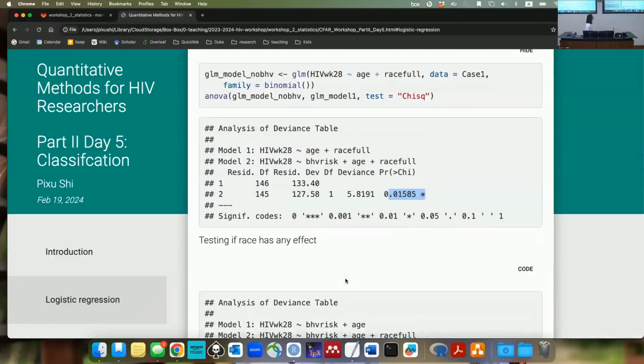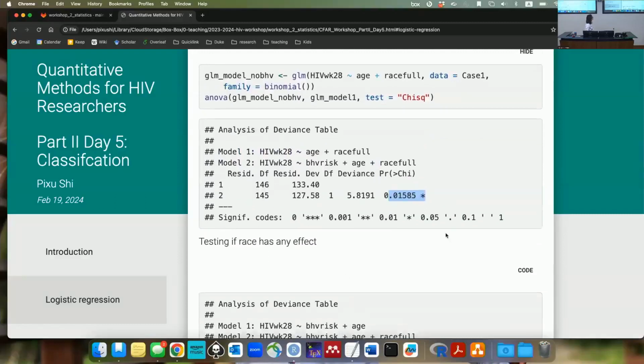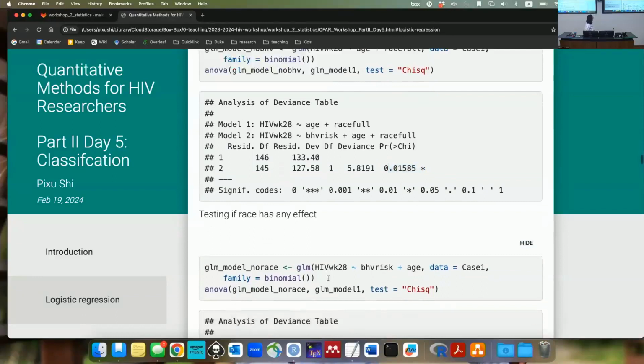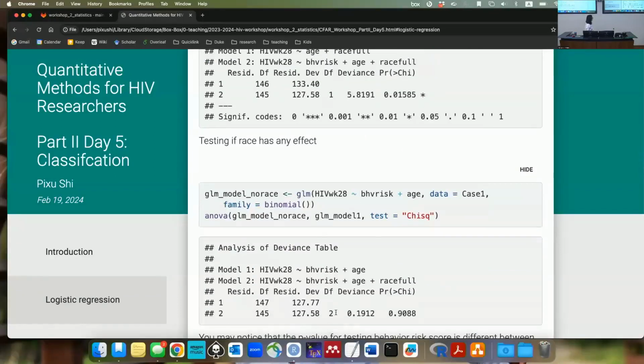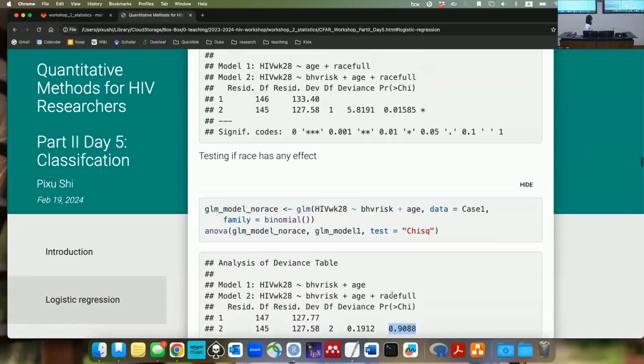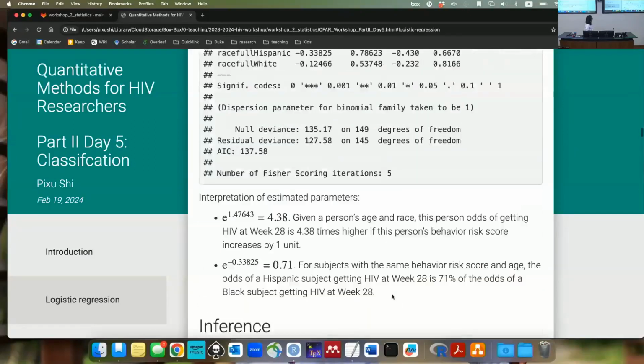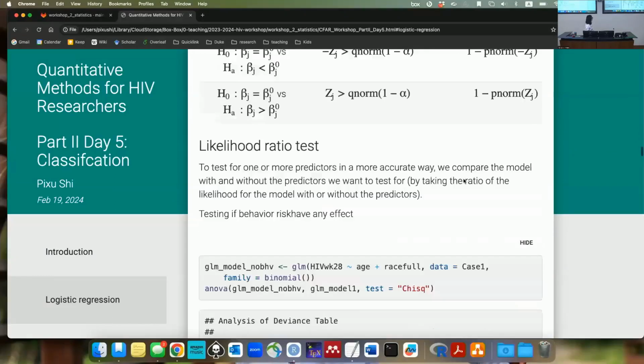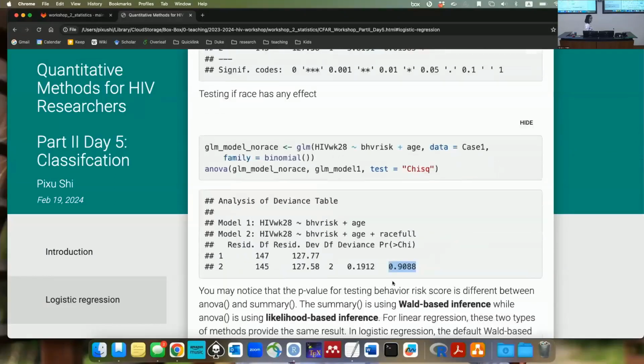And if you want to test for race being useful or not in the prediction, you need to fit a model without the race predictor, and then compare those two. In this ANOVA table, you will see that you are having 2 degrees of freedom, and you are only having 1 p-value. This is not combining the two p-values here. These are 2 individual tests. They are not interesting to us. They're not testing any meaningful things. The meaningful thing tests whether the entire race categorical variable is not useful.